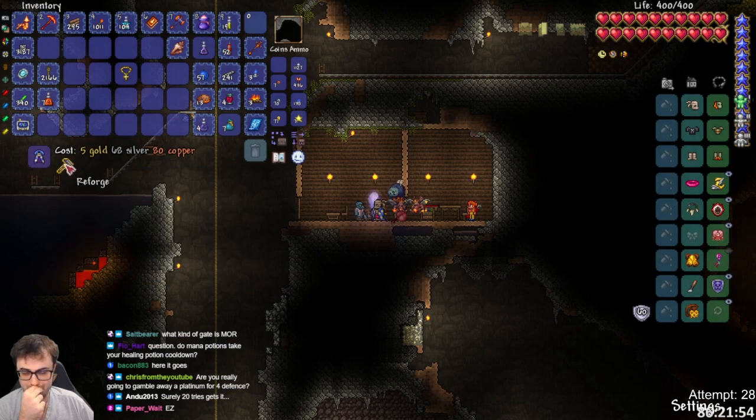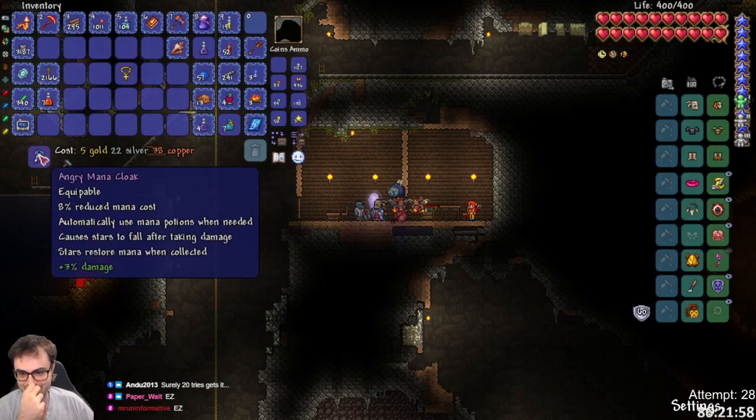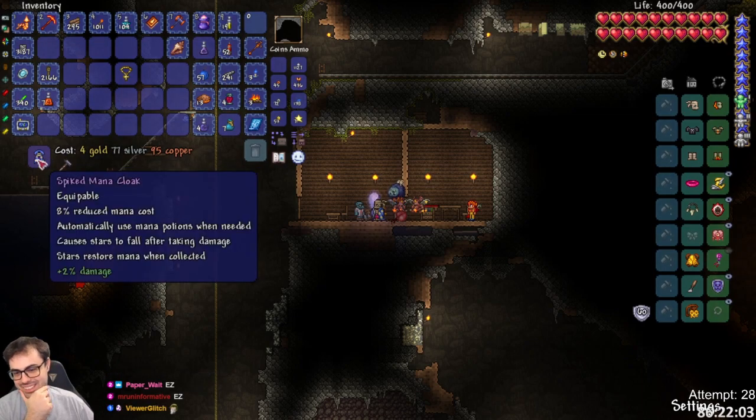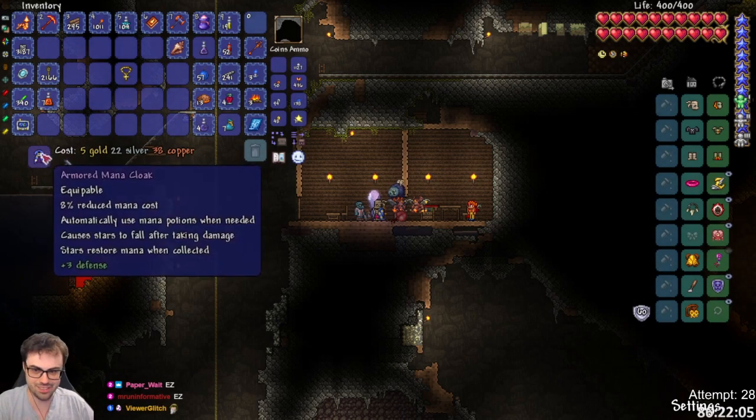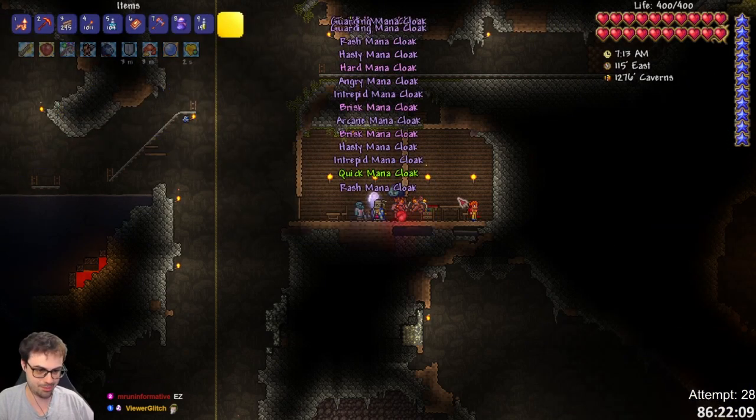So let's just get 4 crit chance. Oh, 1 defense, I'm not taking 1. I refuse, 3% damage is okay. Oh, make it in, plus 3 defense, there we go. That's what we're getting. A hot plus 3 defense.